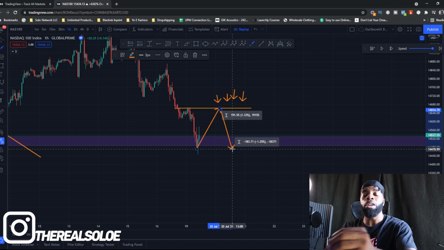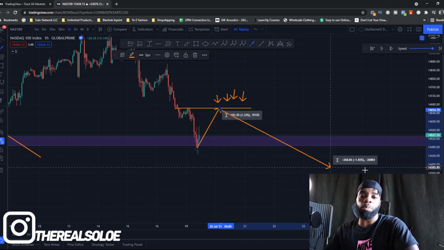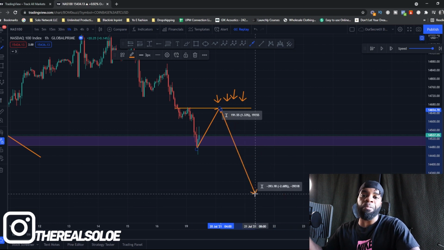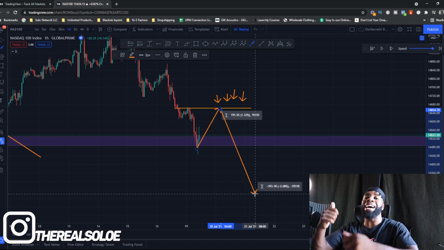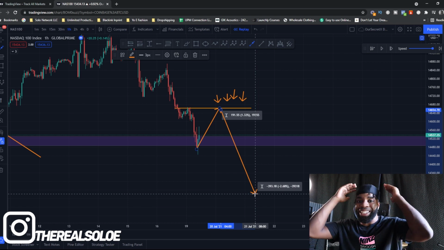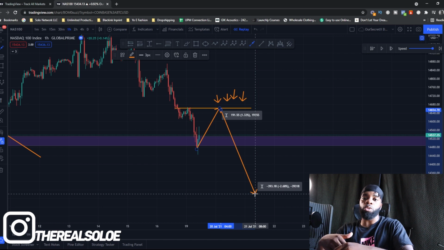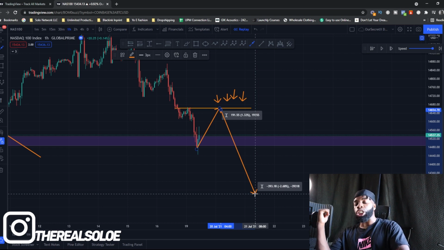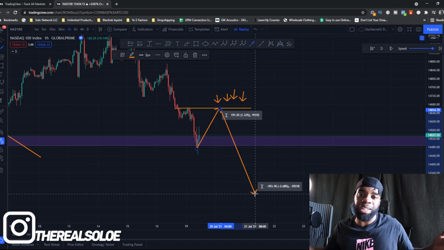Because what happens is when you get new structure formed, or a very strong area of support or resistance forms, it's got to make a very big impact. So in order to make a very big impact, it's got to pull back, retrace first, then make those wicks, and then boom, drop. Think of you trying to go through a door that you can't go through, so you have to go further out just to open that door. That's basically what the market is doing. That's how price action is.